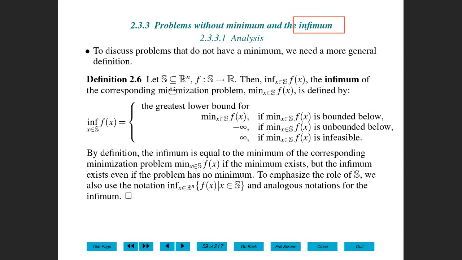So if we look at the beginning, it's the same: we have got a feasible set, which is a part of R^n, so n dimensions, and we have got a function from the feasible set whose range is the set of real numbers. So the function value could be anything: 2.4, 2.55, -3, whatever.